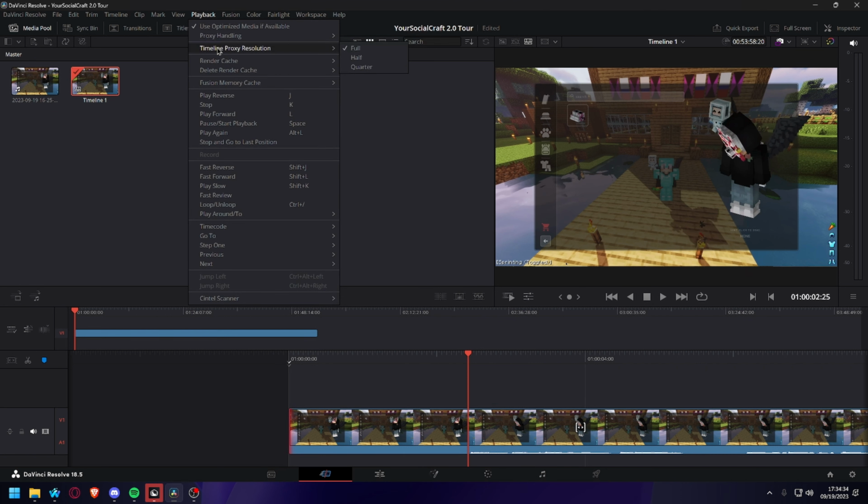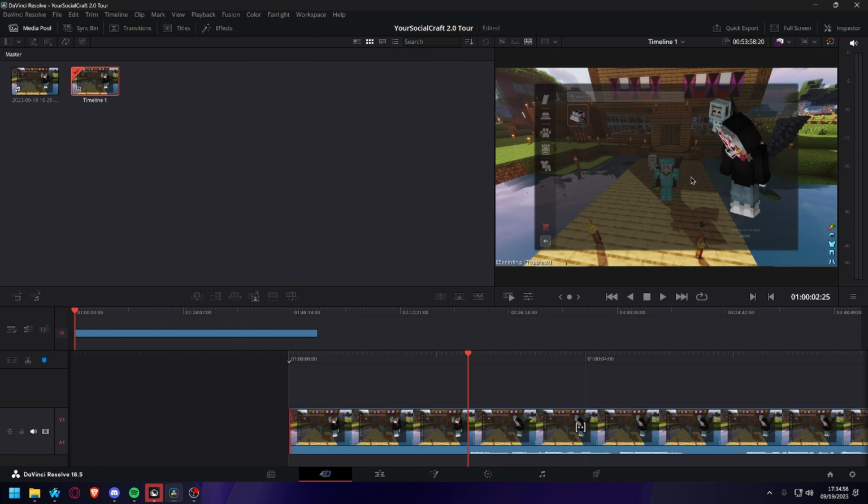playback. Click on this menu, go to the timeline proxy resolution, which is your little preview panel over here, and we can change this from full, which is a full resolution. So if you're working with 1080p, you're previewing it at a full 1080p. If you're working with 4K, you're previewing at a full 4K, which is a very high resolution for the majority of computers. And you can just set this to half.